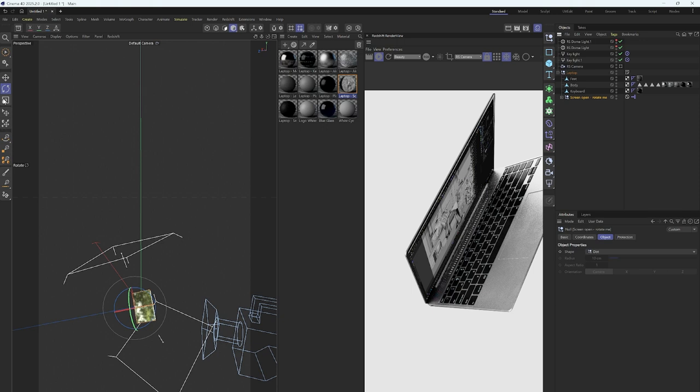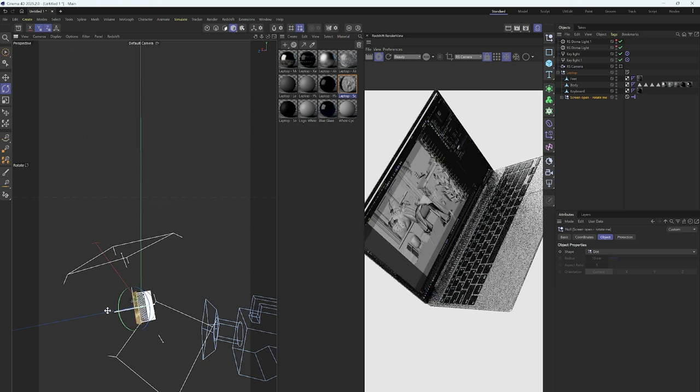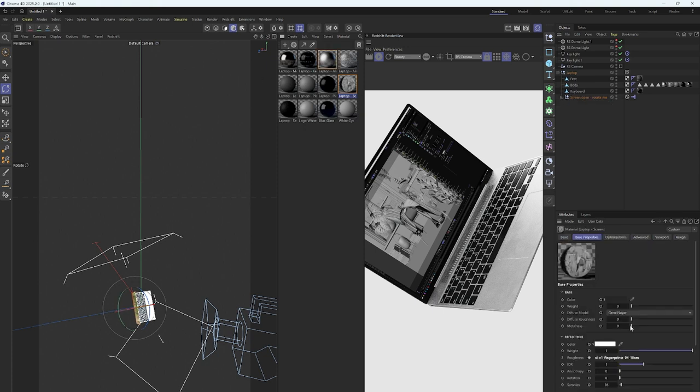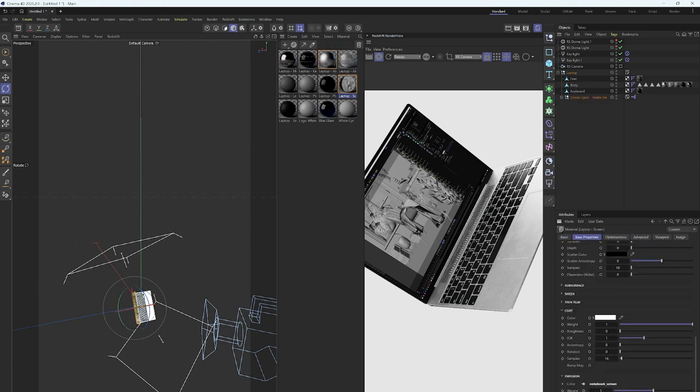That is how you would create soft lighting. From here on, it is just up to you to beautify your render. It's absolutely up to you, dependent on your liking.